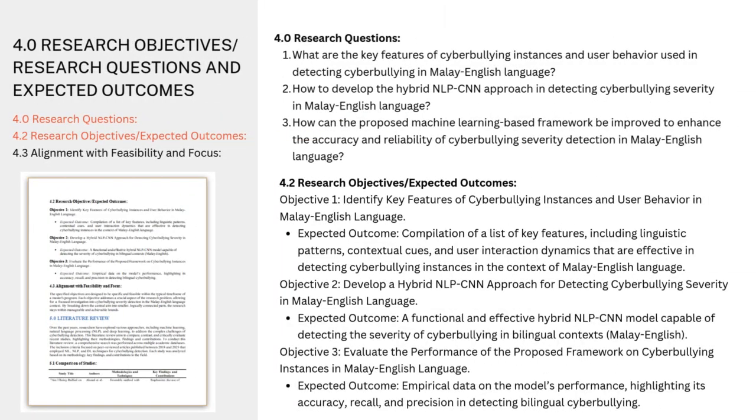Under the research objectives, research questions and expected outcomes, we provided 3 subtitles in order to give a comprehensive understanding of this section. First, the research questions consist of 3 concrete, clear questions. One is: what are the key features of cyberbullying incidents used in detecting cyberbullying, and the related questions. In the second section, we look at the research objectives and outcomes together, looking at the objective first and then the outcome for each objective, which provides a clear vision and understanding of the expected outcome of this research.